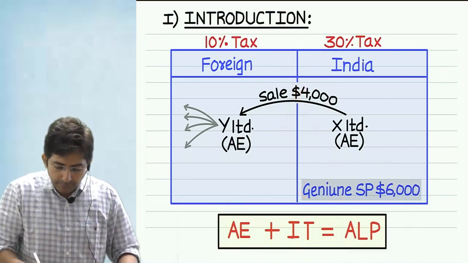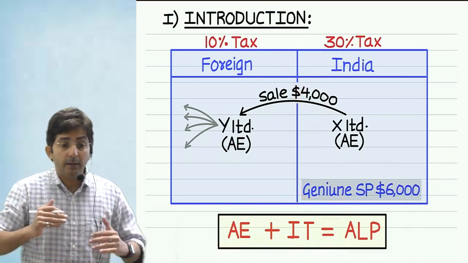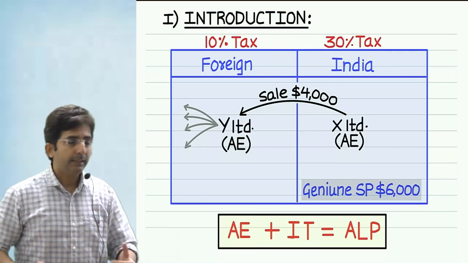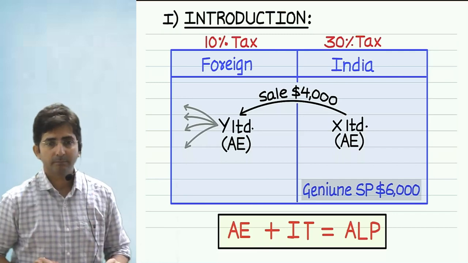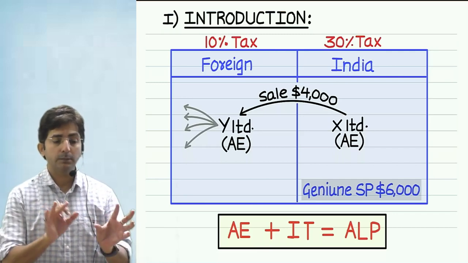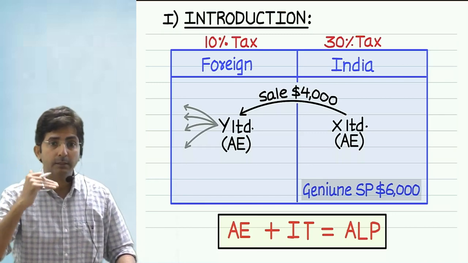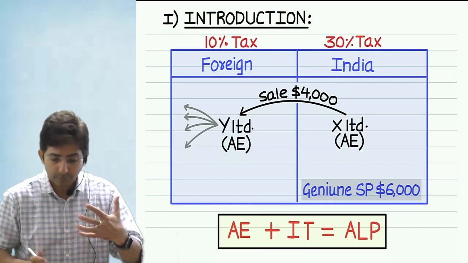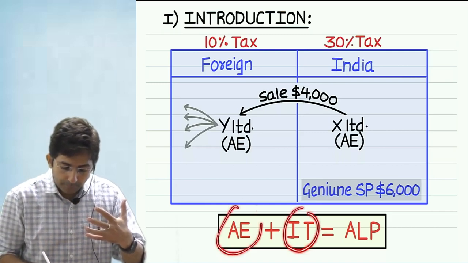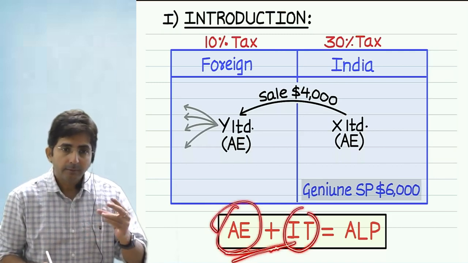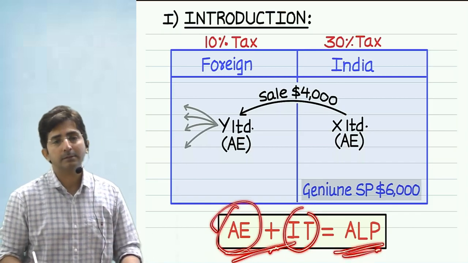See, here I have written equals to. It literally doesn't mean equals to. It is not a mathematical equation where you are trying to say this plus this is equal to this. It is not in terms of a mathematical equation. Understand my feeling. What I am trying to say is, if this combination is seen, we will calculate arm's length price.